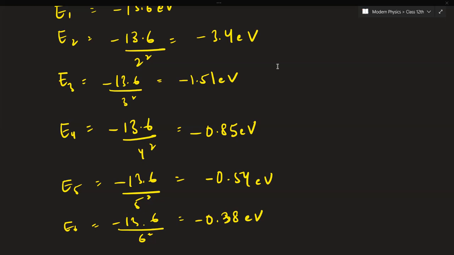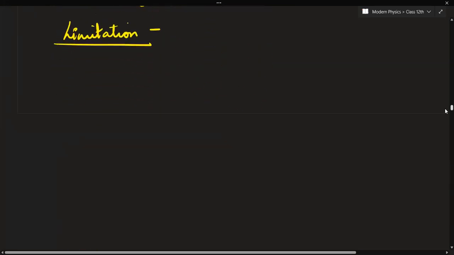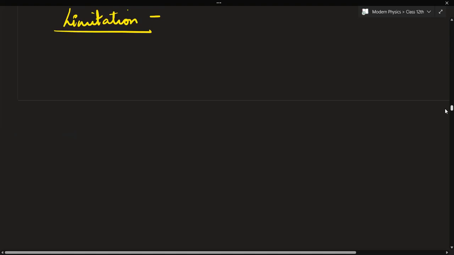Even some extra things are written, things that are not part of your syllabus and which we have not discussed in the class. In the dual nature of radiation and matter, we do not have Davisson and Germer's experiment, so that is also given in detail. Do refer to those notes, because many things I have not written in the class, as modern physics is completely theory based. Like the limitations, I'll discuss it right now here. But for the complete statement, whatever is given in the class, prefer and refer to your notes.